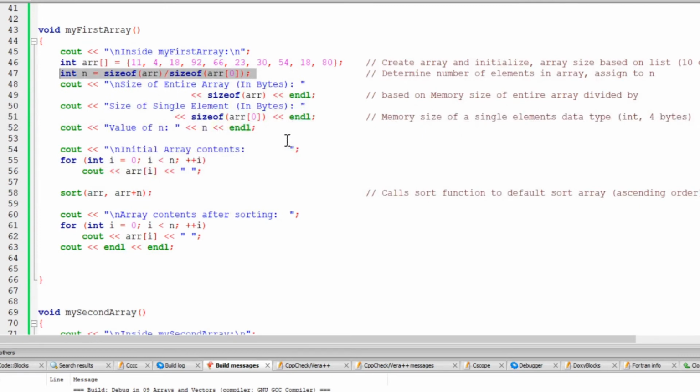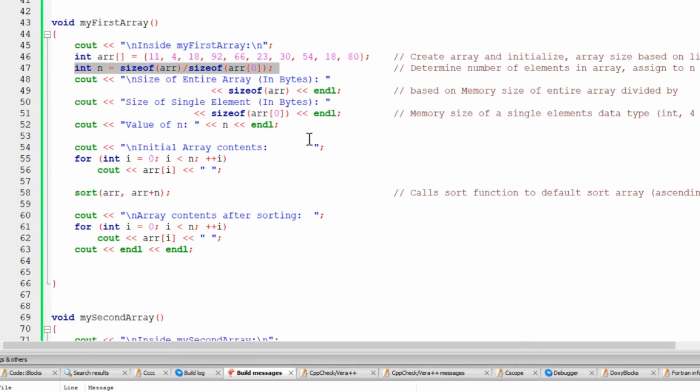Getting back to the example, we want to get the number of elements in the array, not the size in bytes. If we use the sizeof function on a single element, we can obtain the size of just that single element in bytes. Here I'm obtaining the size of element 0 in our array. The size will match the data type. So in this case, since we're using integers, it's going to require 4 bytes per element, so this should return 4. So this line of code is simply taking the size of the entire array, which, because it is 10 elements, would equal 40 total bytes of memory, and dividing that by the size of a single element, or 4 bytes. This result corresponds to the number of elements in the array, just what we need, which in this case is going to be 10, since 40 divided by 4 is obviously 10.